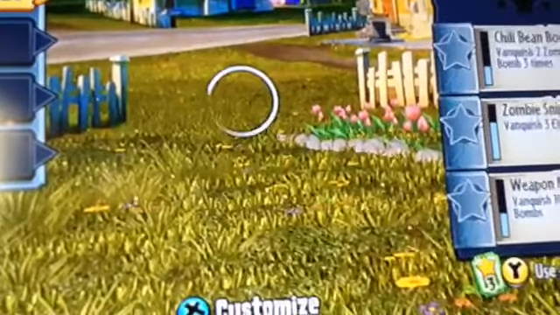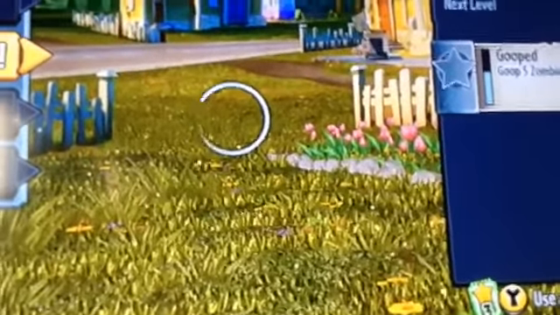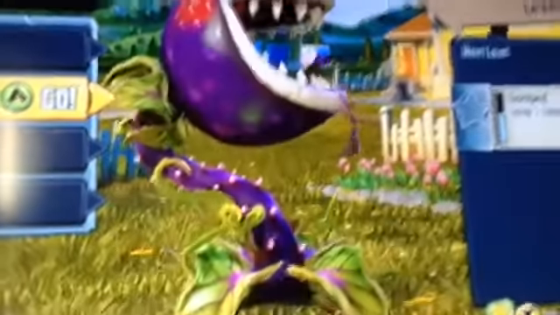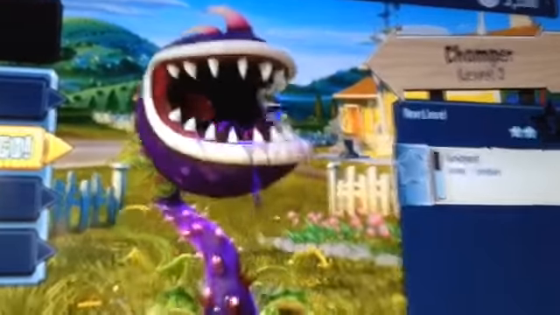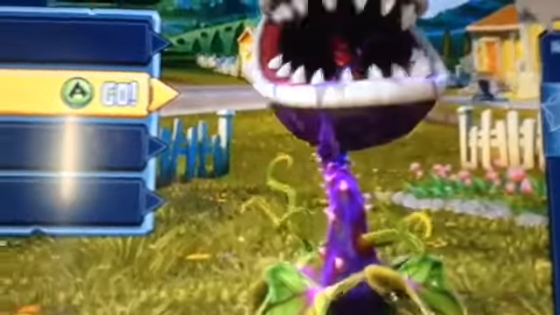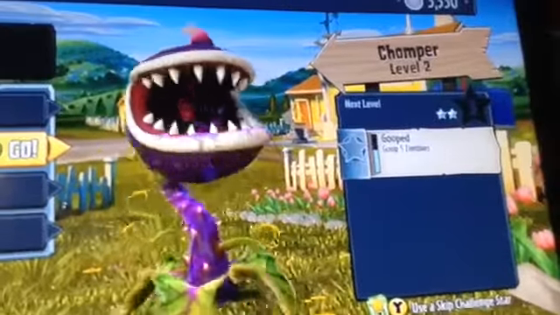And now we're gonna go to the chomper. It's pretty cool. Spin him around too. Let's see, look at him, guys. He looks beast, doesn't he? Because he is a beast. But he's only level 2, so we haven't got anything to customize him except for the lips and the cheek. See the red cheek?